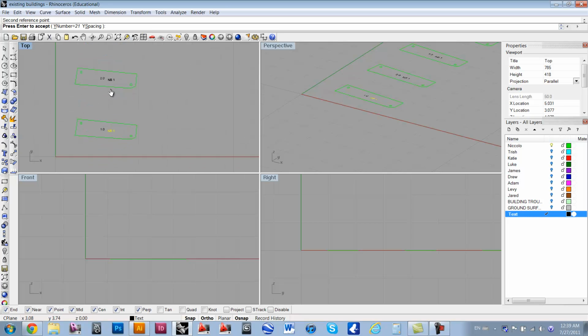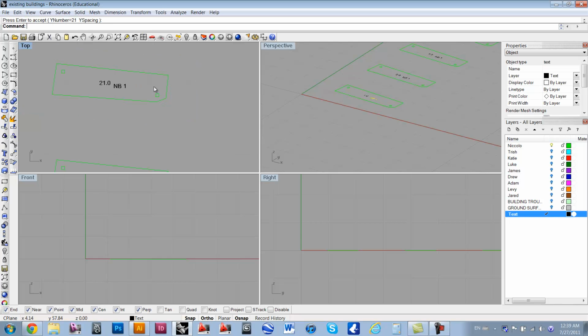So now that should be arrayed on every contour. If there is a slight difference, it will show up the most in the last contour. So one easy way to check is to scroll up to your last contour, make sure that that is still within the bounds. If that one's inside, then everything else will be inside as well. Just make sure it's not overlapping with your other label, and hit enter to accept.